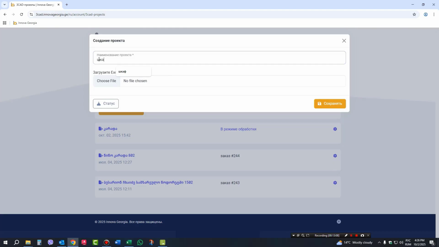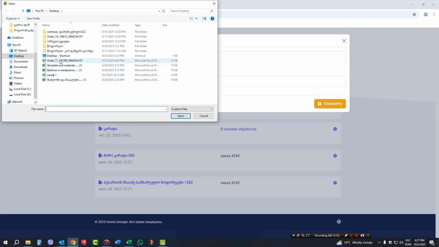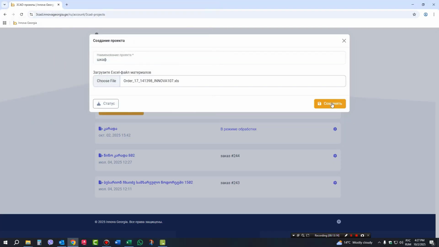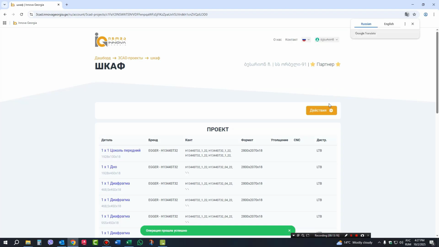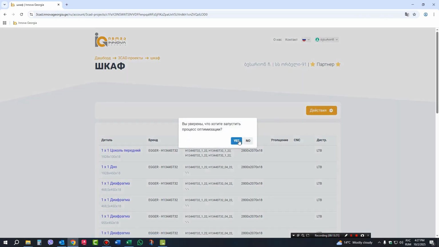Wardrobe. Now, in this step, we will proceed to upload this Excel file right there into the system. Save it carefully, and then, after saving, we will go here and start the optimization process. Yes, that's correct. We will begin optimizing as the next step.